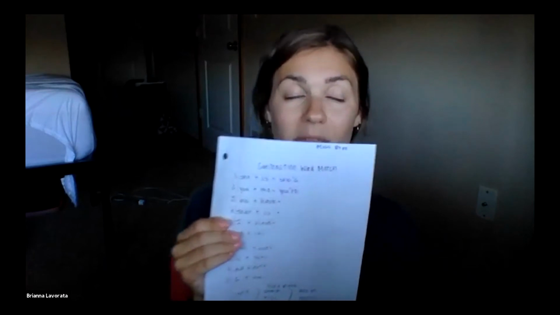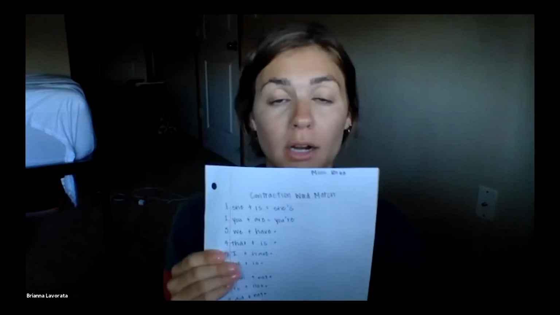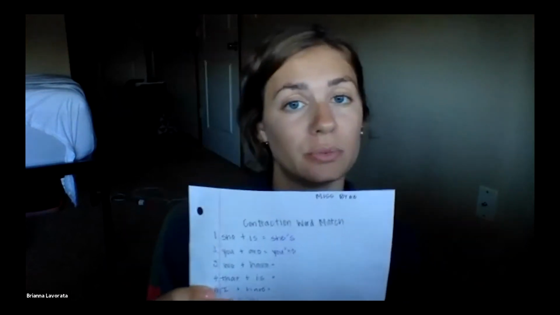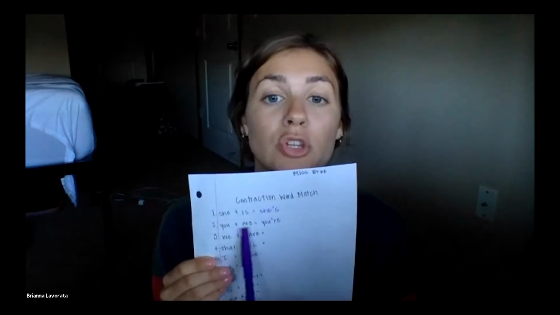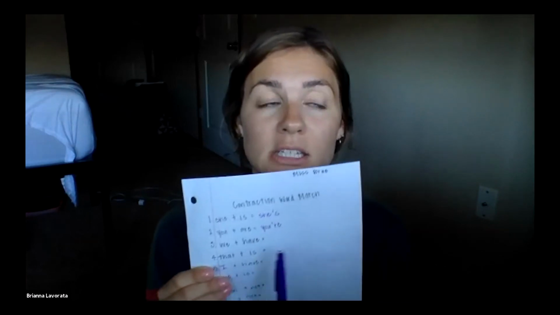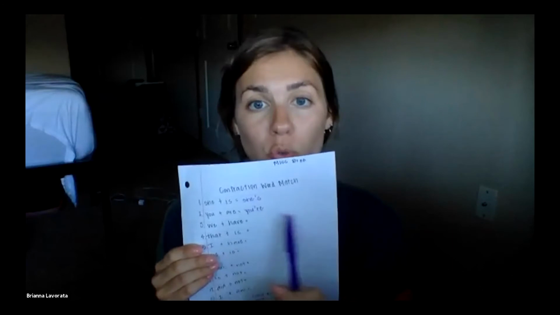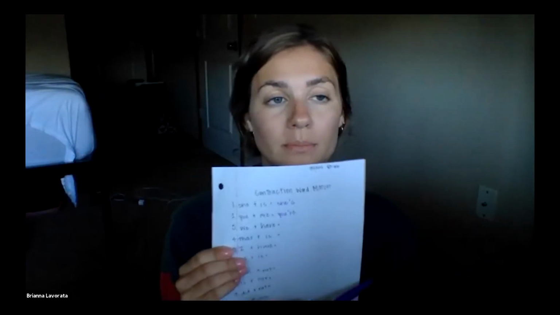Means you're, okay? I took away the A, I kept R-E because I'm saying you're. If I was going to keep the A, it would say you are, and that's not what we want to do, right? We want to contract, we want to make this smaller. So the way I would say this in a sentence is, you're going to school at 8 a.m., okay? You are going to school at 8 a.m., you're going to school at 8 a.m. Same type of meaning, just a shorter word.